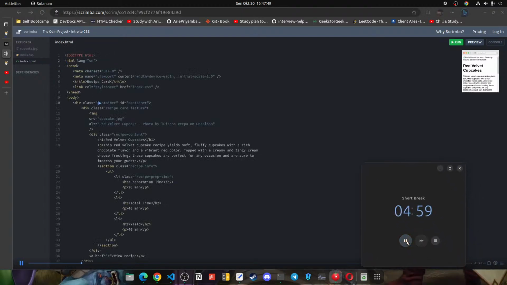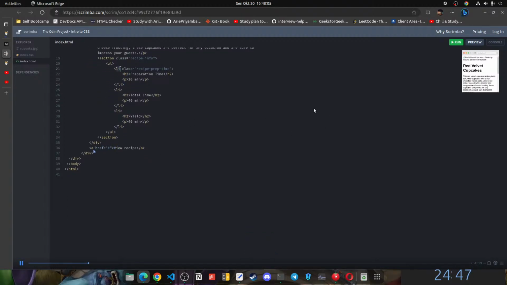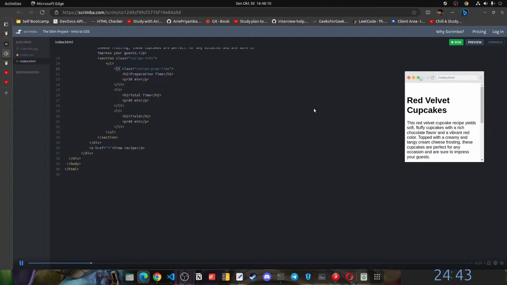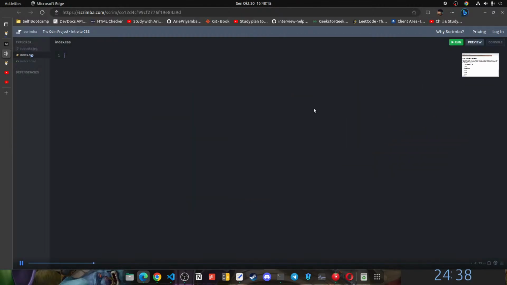I have a page here that contains a number of elements, which together we're going to style. We have divs, images, heading levels 1 and 2, list items, sections, and even links. And we can see that they all come together in our page, which we can view here in our mini browser. The first selector we're going to use is the universal selector, which selects everything on the page. And we call this by typing an asterisk.